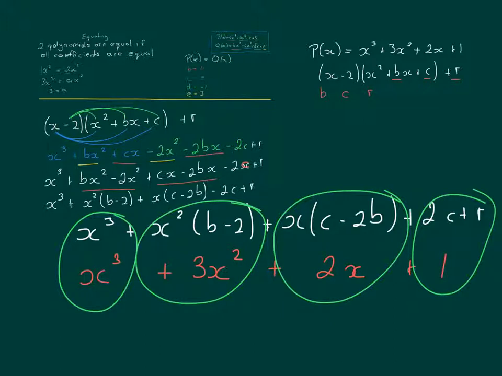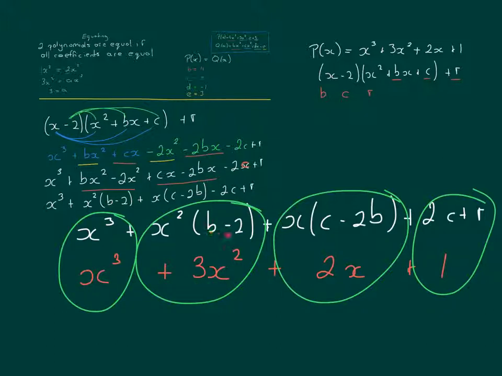Now remember, the goal of the question was to find out what b, c, and r are equal to. And the way we do that is by equating the two forms of the polynomial, match up the coefficients, and that should tell us what b, c, and r are worth. Now there's a couple more steps to do, and it's going to involve solving and matching up the coefficients. So as you can see here, the white x cubed is the same as the red x cubed, but there's no variable there, so we don't need to worry about that one.